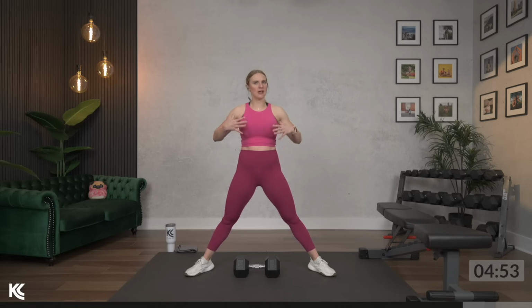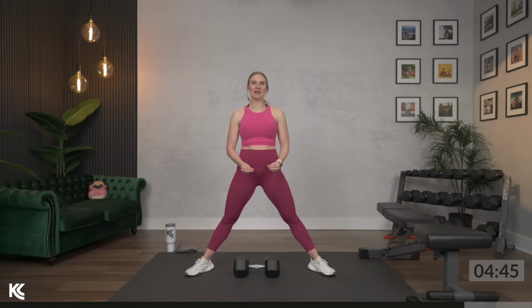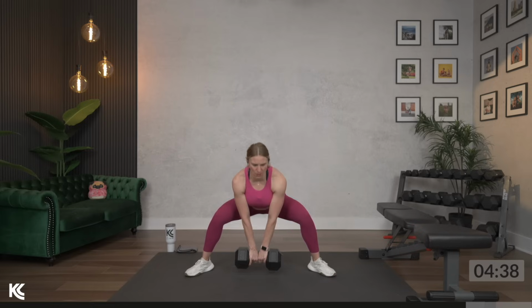During this rest, really just let yourself compose yourself. Gather your belongings if anything got lost along the way, and get ready to go again. Back to focusing right here. Going in 3, start low, 2, and 1.